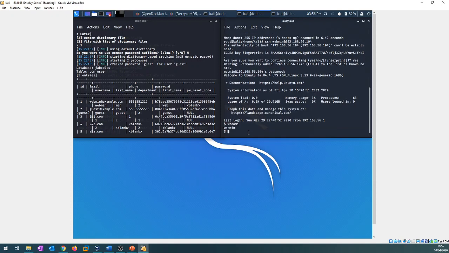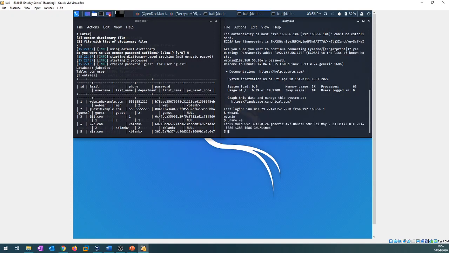Here we have some access telling us it's webmin. Obviously we're in a shell. Here we have Linux VulnOSv2, so we're actually logged into the system now, which proves that we've successfully found users and passwords on the system. Now what we need to try to do is to move and attempt privilege escalation, which is going to be the next test, test 5, and we'll come back.